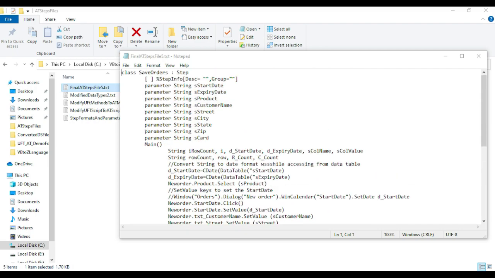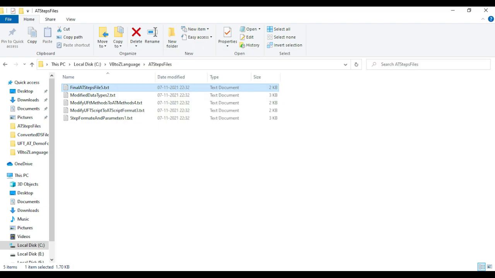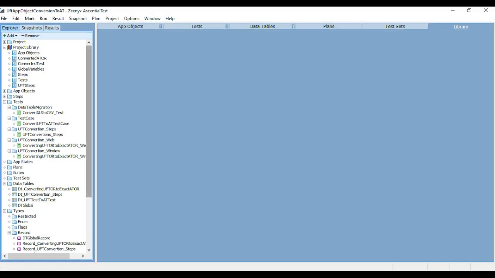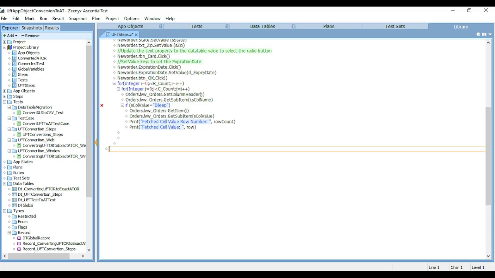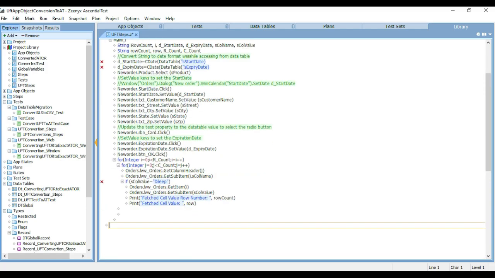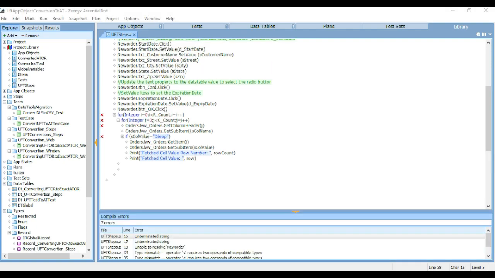Let's copy this code and navigate to AscentialTest and place it under the Z file called UFT steps. Here we also find a few compile errors which need to be resolved with respect to the AscentialTest format.